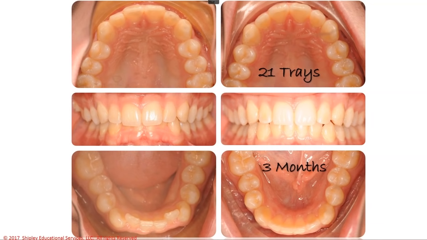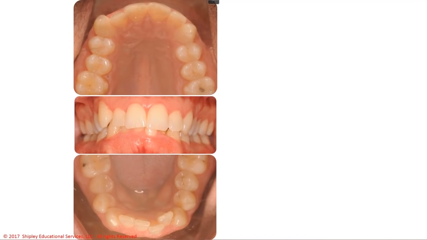Here on the bottom, here's the final Propel rapid fire case I'll show you. Again, another deep bite case. Some pretty severe crowding on the lower. If we look at the overlap of the lower canines and the lower laterals, those are some tough movements. When we look at the middle picture, you can imagine his smile, his upper posterior teeth kind of disappear behind the canines. So we would really like to get some posterior expansion.